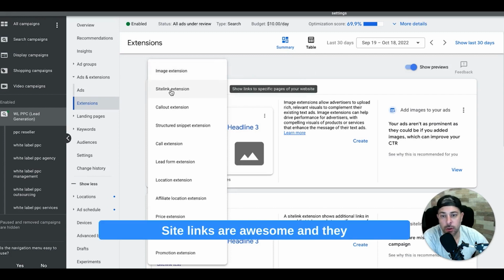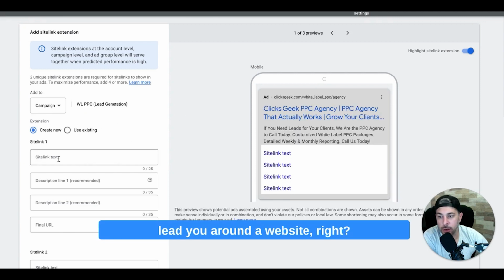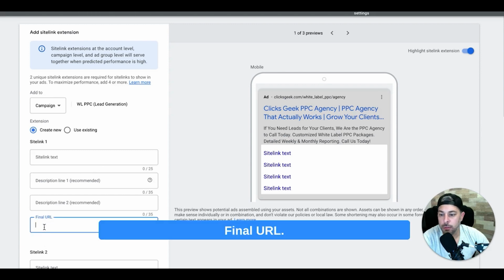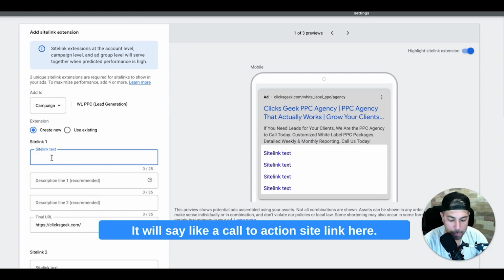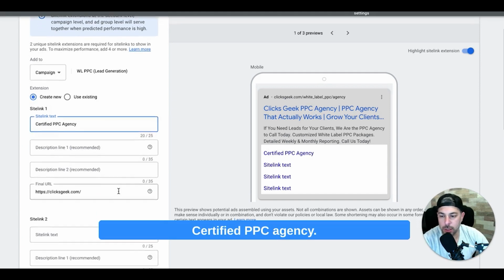Site links are awesome, and they lead you around a website, right? So for us, for Clicks Geek, we'll do one for the homepage here. Ed's handsome face. Final URL. We'll do the homepage for Clicks Geek, and I'm going to do like a call to action site link here. Certified PPC agency.